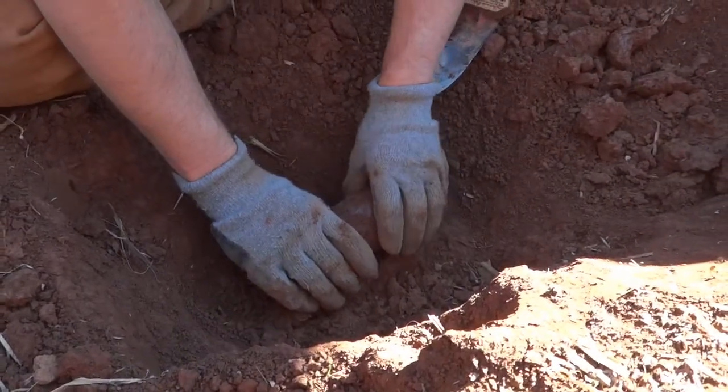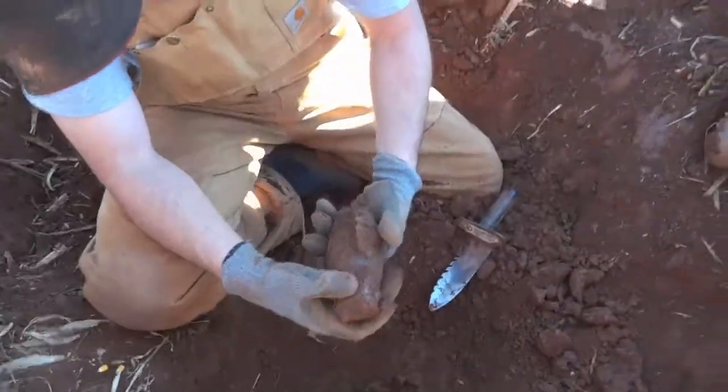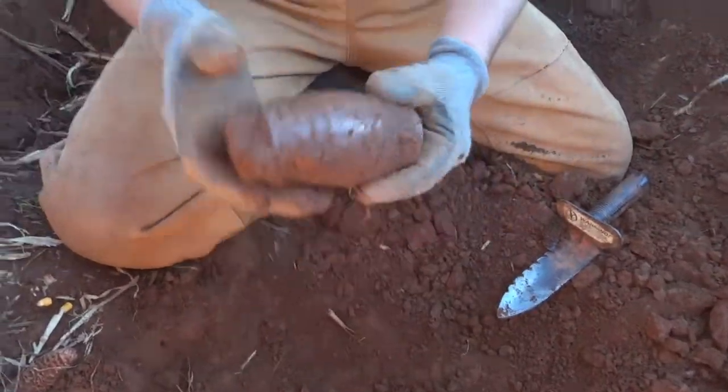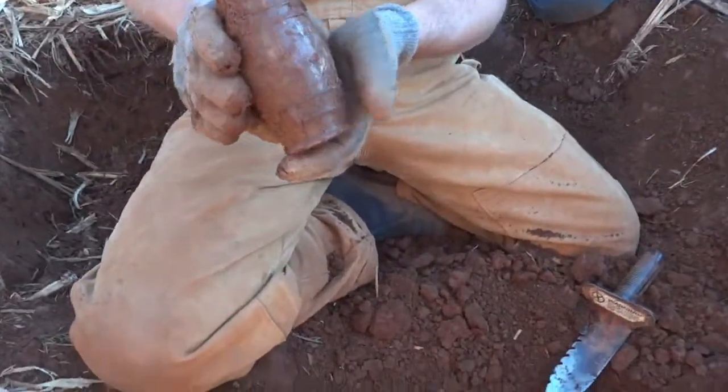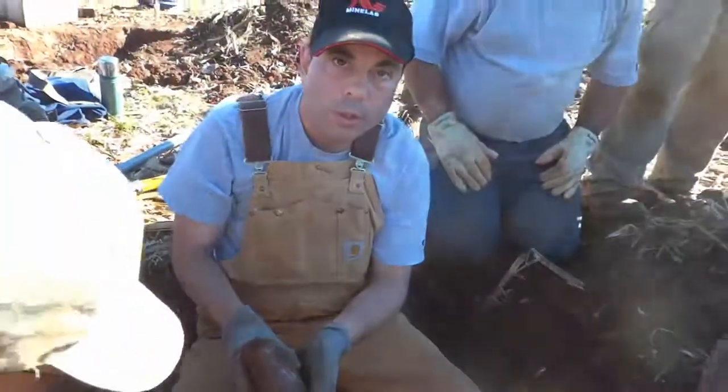You're good. Lee Schrader with his first barrel mustard. Yes, sir. Holy shit. Very nice. Oh, yeah. That's the one right there. Hold it up, Lee. Nice. Congratulations, Lee. Thank you. First one. Union. Way to go, Lee.